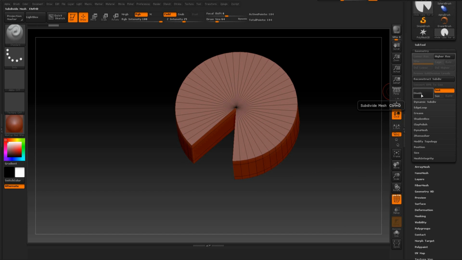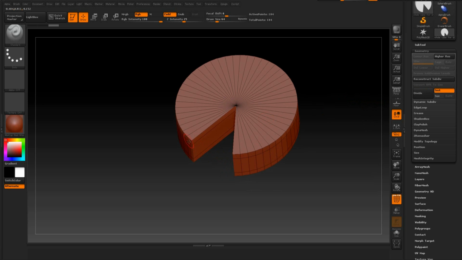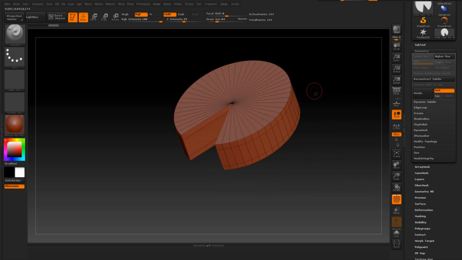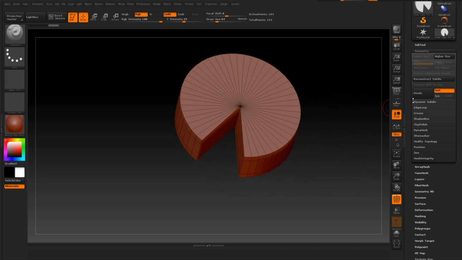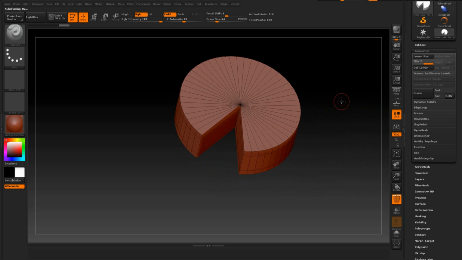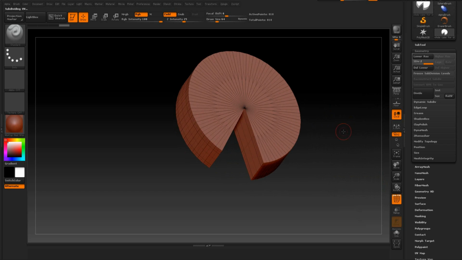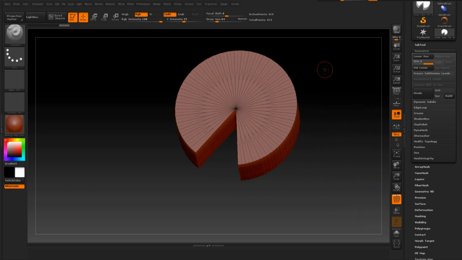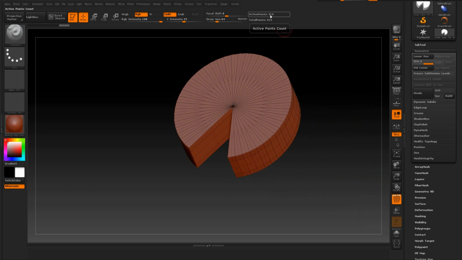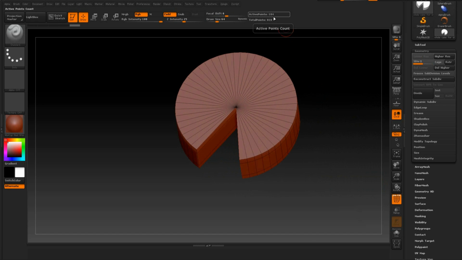But for this one, we want to maintain the shape of this cake. So we'll just turn on this smooth button here and then click divide. So if you refresh your draw polyframe, now it has additional polygons added. Before it was 184 polygons, now it has 800.